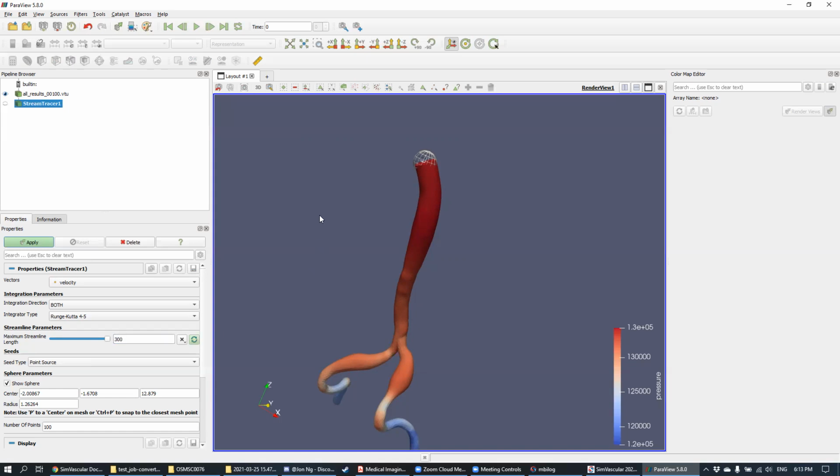I know I'm going pretty fast here with this stream tracer just because I want to make sure I show you the cluster. But you can definitely refer back to this video to learn how to produce this, because it is a cool visualization. And of course, I'm happy to show you this again at a later date too. Once you set all those settings, we're going to go ahead and click apply.